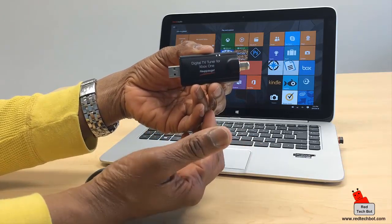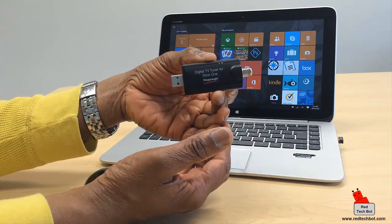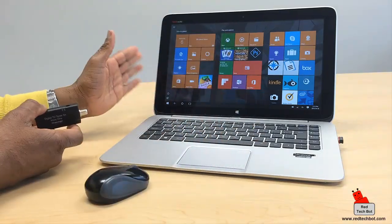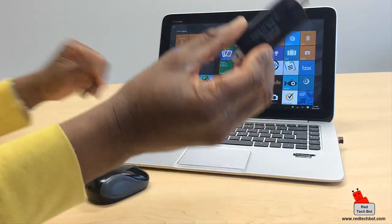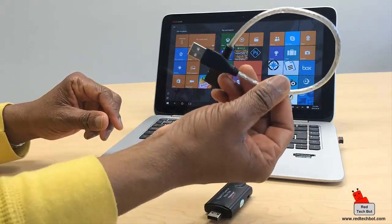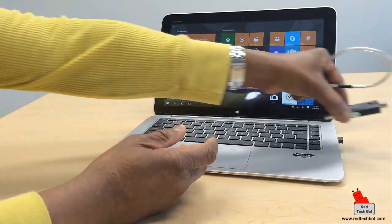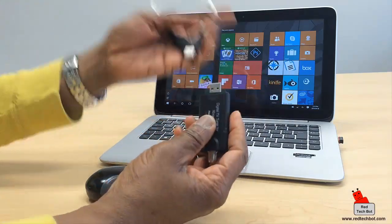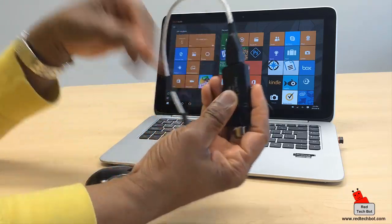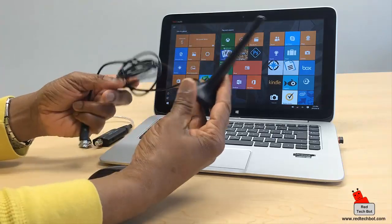You can use it on Windows devices like a Surface Pro 4 or Surface Pro 3 tablet — I have a video on configuring TV for those as well. For this one I'm using a regular PC running Windows 10. This tuner actually comes with an extension cable, because I don't like having it sticking out the side of the laptop where it could break. So let me connect that wire now.